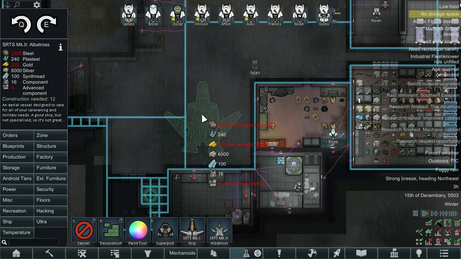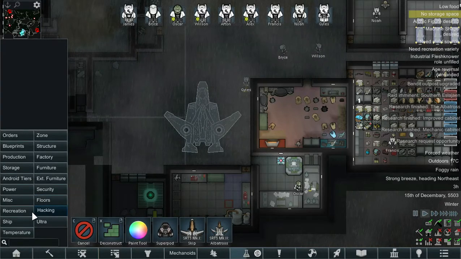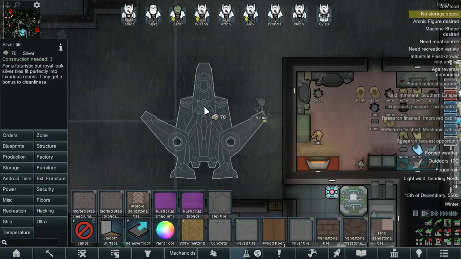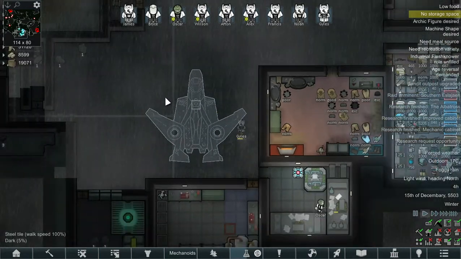With the research finished for the Alcatraz, I think that it's time that we start working on it. So right there is our landing spot. So all we need to go is floors, and let's go silver tile for effect. I swear it has shrunk though. I always thought that was bigger. That does look a lot smaller.